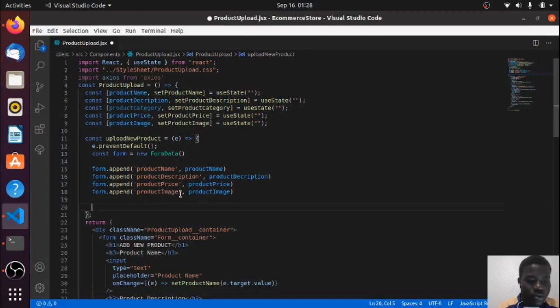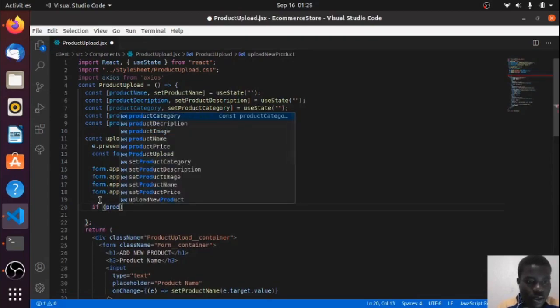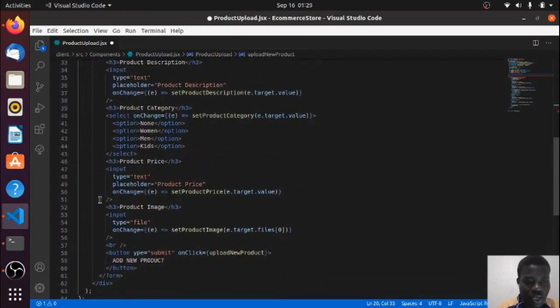Now we want a URL. Oh, before we do that, we want to check the category so that we know which URL we are going to hit. So we say if product category is equal to women. Let's see the options that we named it. We named it women like this.